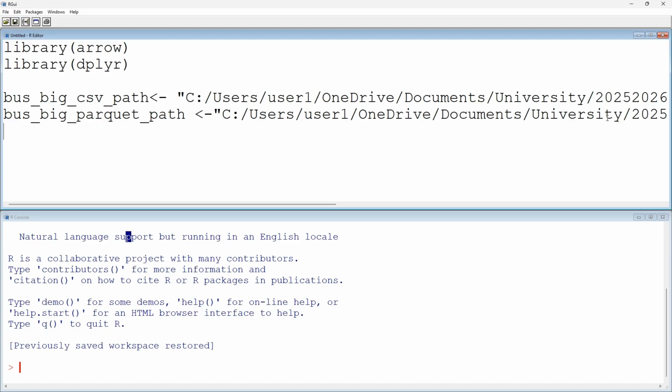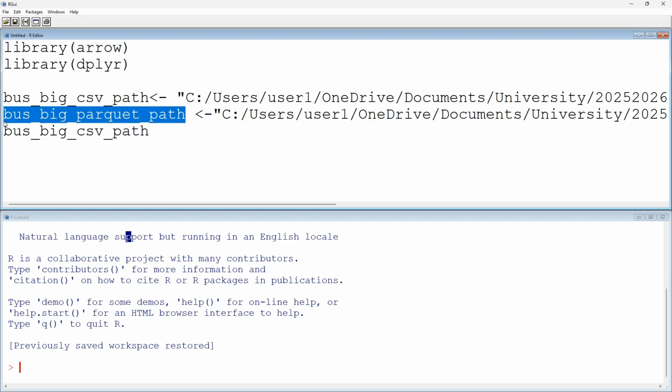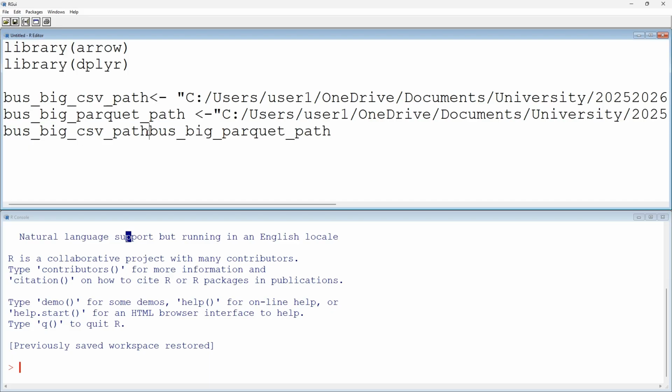Having done that, now what I want to do to start with, let me get some information about my files. What are the sizes of these files? I've got two files here. I will just copy and paste these two file paths here, and then I will put that in a vector because these are the two file paths that I have.